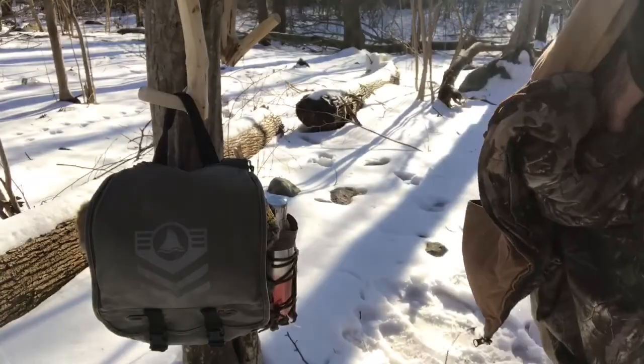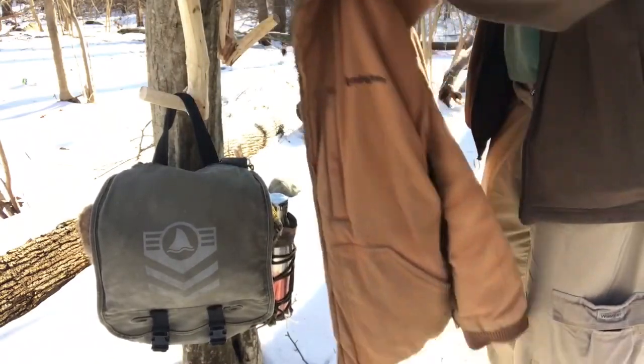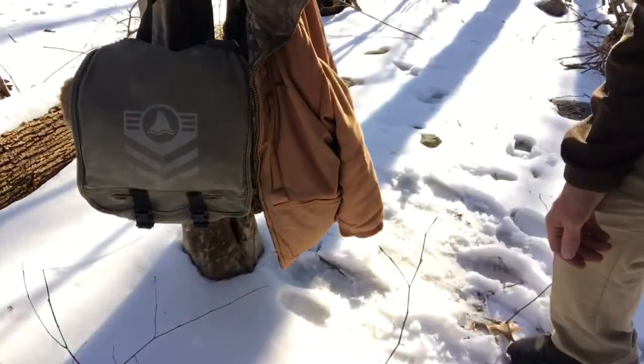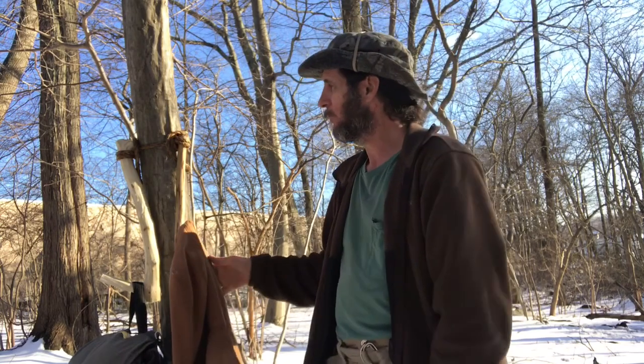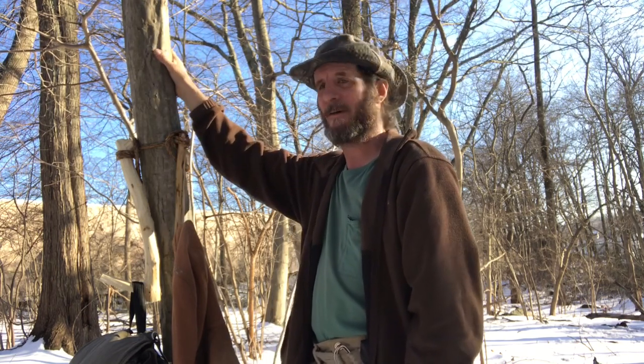Now since I'm getting a little bit warm, take my coat and hang it up. My coat is still off the ground. And here it is, my Bushcraft branch gear hooks. And my haversack is pretty much right up to my waist, so it's a pretty good height for me to grab my stuff. I could also put this up higher, about this high, just so it'll be a little bit higher. Keep it away from the ground more.